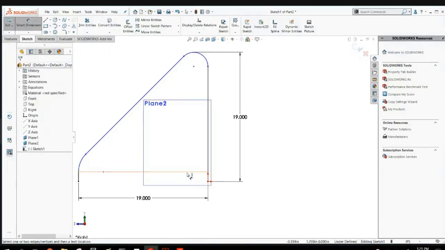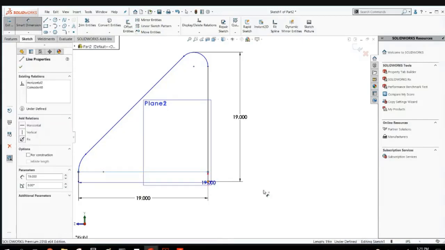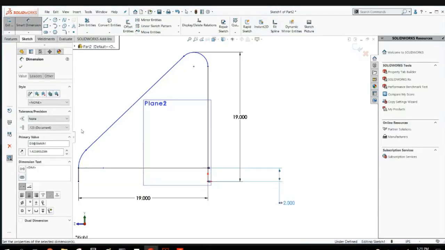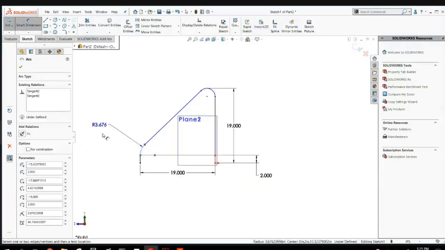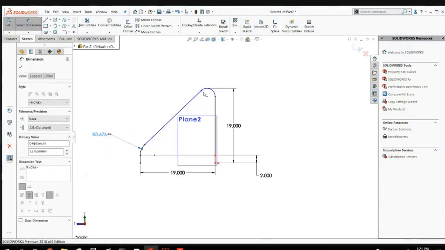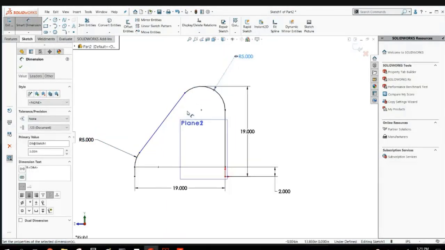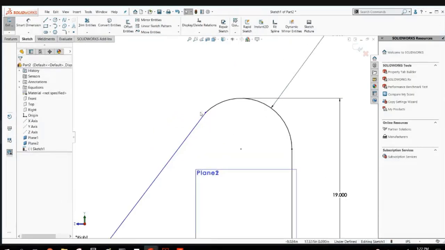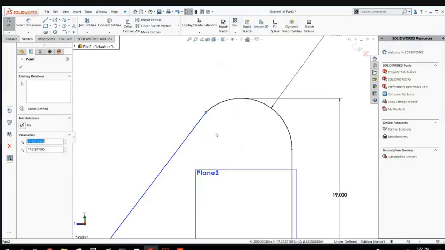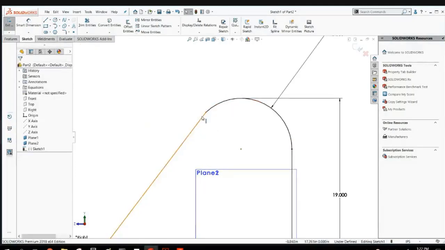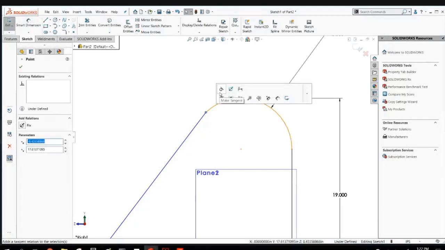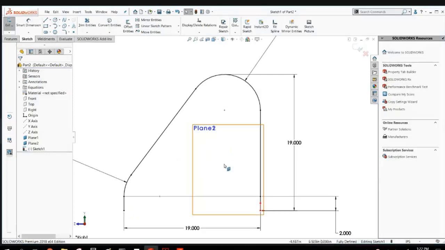Keep putting in my dimensions here. I fully define this thing. I want to put a dimension in here. Well, two things. I noticed that this edge doesn't really meet up. It's not going tangent to it. Something that's new in SolidWorks, you used to have to pick the line and the arc to put in a relation between these, but now if you pick a point, you can make it tangent right away. You see that fully defines my shape here.